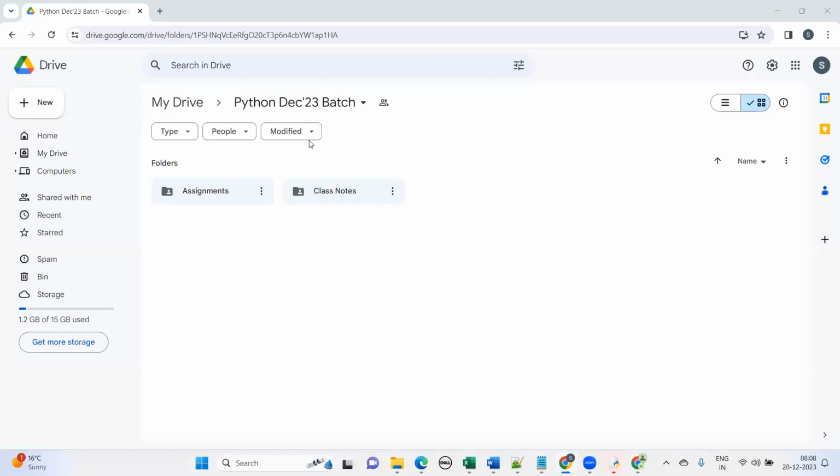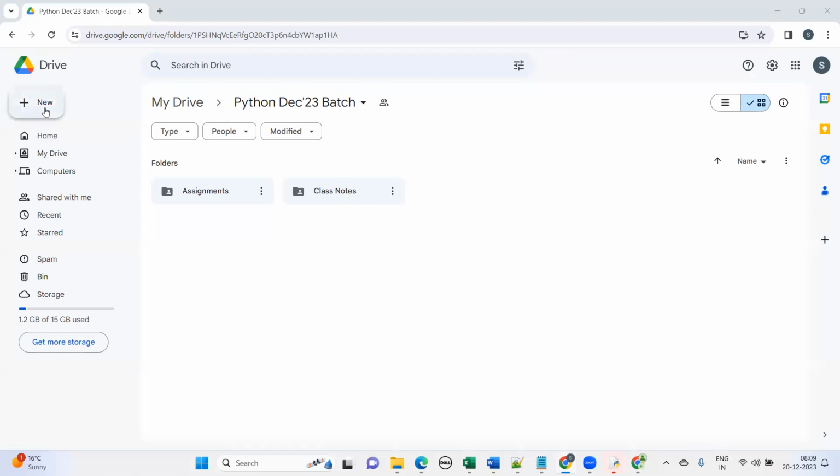You need to give me your email ID, and I will add you. What will be the benefit of this? We are moving to Graphy. In Graphy we will have day-wise recordings, assignments, notes, all in a single place. The main reason for creating the shared drive is that for the initial 2 or 3 classes we don't have Graphy ready. Once it is ready, all these things will be available there.